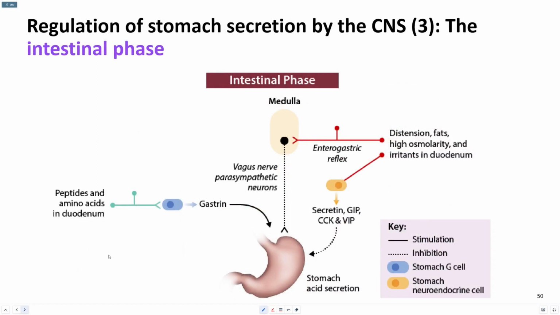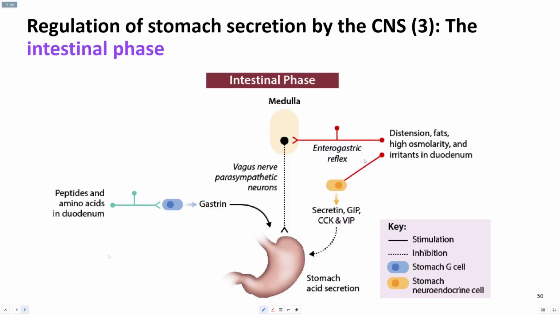Regulation of stomach secretion by the CNS, the intestinal phase. The intestinal phase is when peristalsis, or more prevalent movement, occurs when substances have been digested or absorbed. The peristaltic waves begin in the duodenum and move material about 2 feet before it begins to slow down. And then a new wave begins to form and pushes out. This pattern of contraction repeats itself.